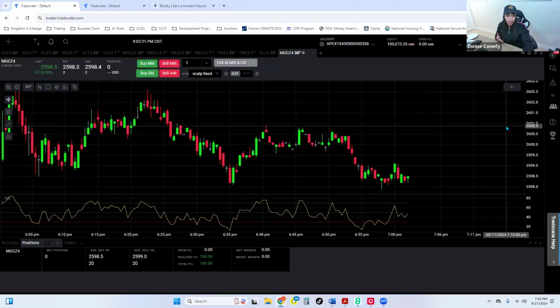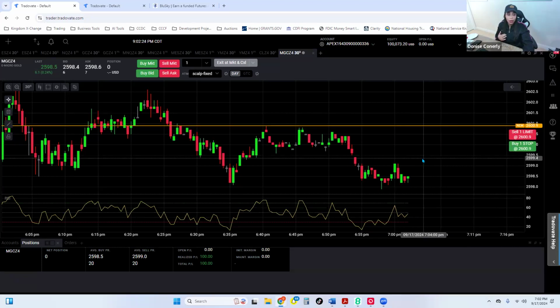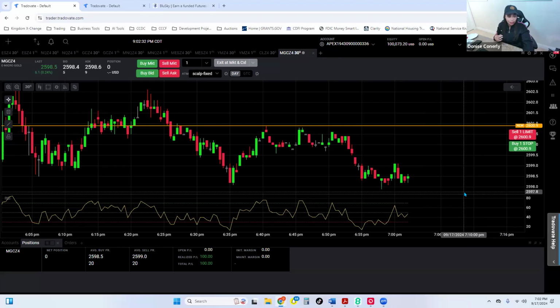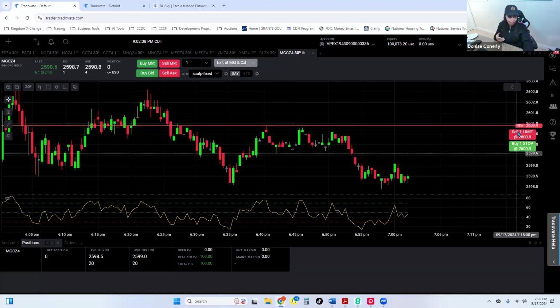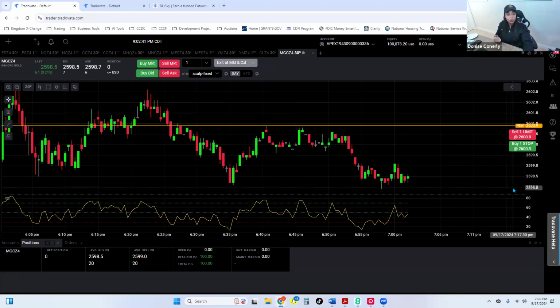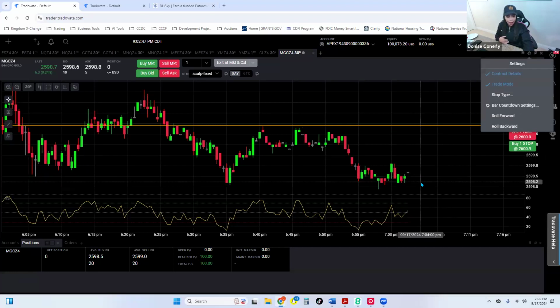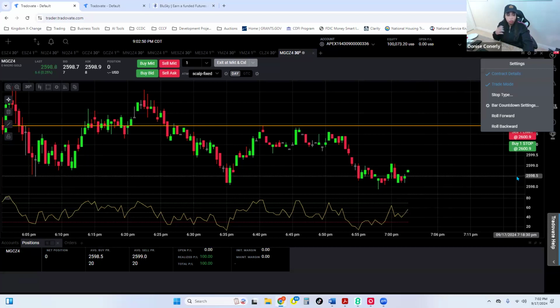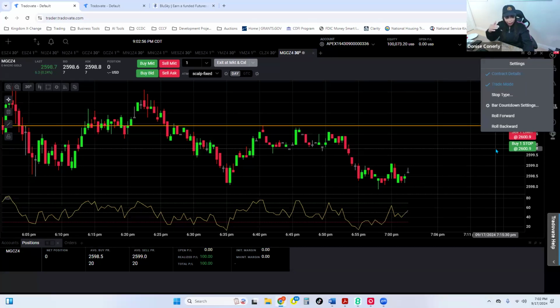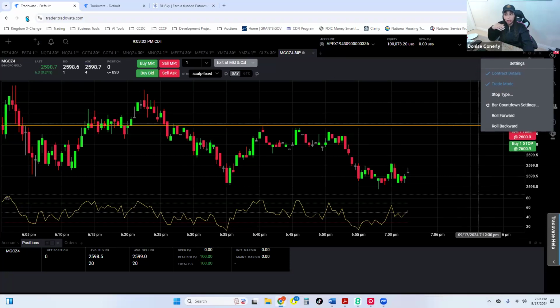So if I'm in a trade and I click on here, say for instance I'm in a trade and I'm right here and I'm buying, right? I would have to put the trailing stop below it. So I would put a stop here. I'm going to click the same way I did here. And it's going to trail by however many pips you are away from price. It's going to keep moving up with it. So if I'm 2 points away, it's going to keep moving up every 2 points. It's going to keep moving up with me as I go into profit. That stop is going to keep moving up, and that'll happen regardless.